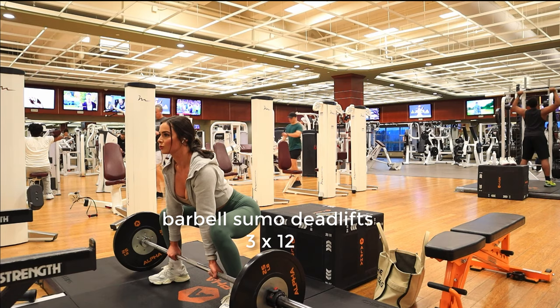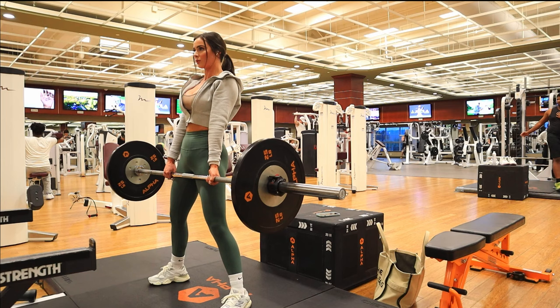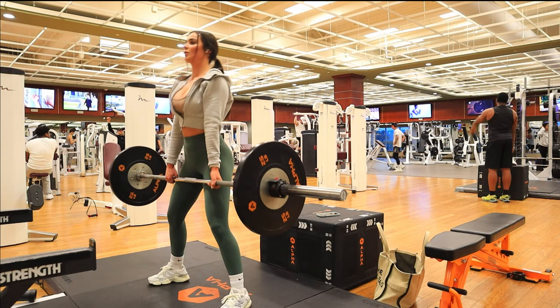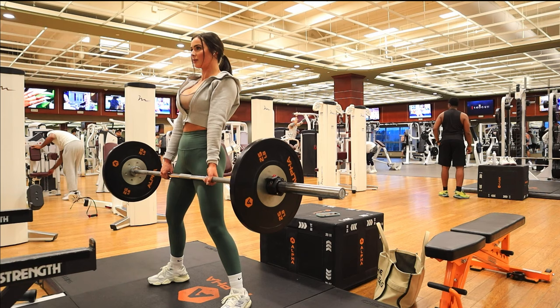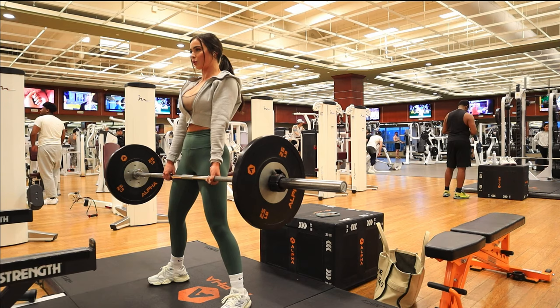You're gonna want to be a little further than shoulder-width apart with your feet, then angle your feet 45 degrees outward. When you go down, keep a neutral spine — you do not bend it. You're going to create a 90-degree angle with your legs to your butt, acting as if you're sitting in a seat. Hinge your hips backwards, and on the way up thrust very slightly — just tighten your glute muscles. With the barbell hip thrust we did four sets of eight on each leg, and with the sumo deadlifts we're doing three sets of 12.